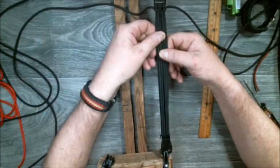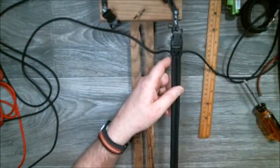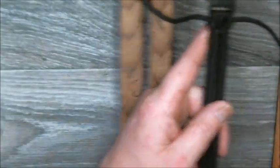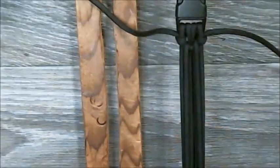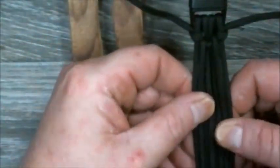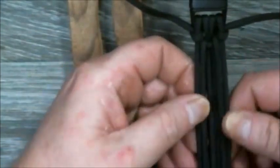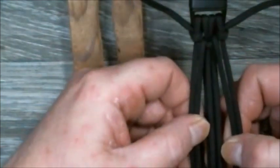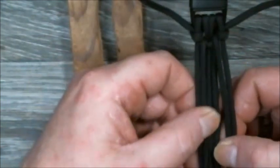But since we've got 8 strands, I'm going to zoom in so you can see this. Most of you already know how to do a trilobite. It's just you got so many strands, you're like, well, which ones do I do overs and unders with? What I'll do is I'll take these 2, because you'll have 2 right here that are running on the top, and then you got 4 that are in the middle.